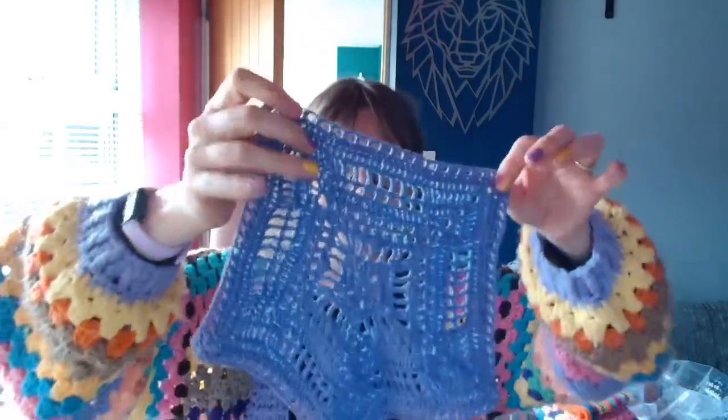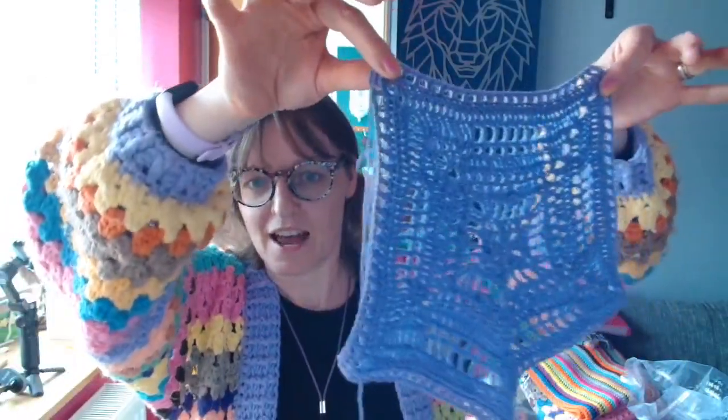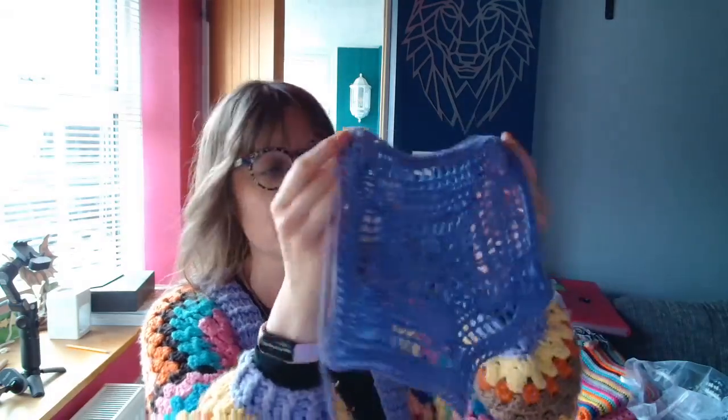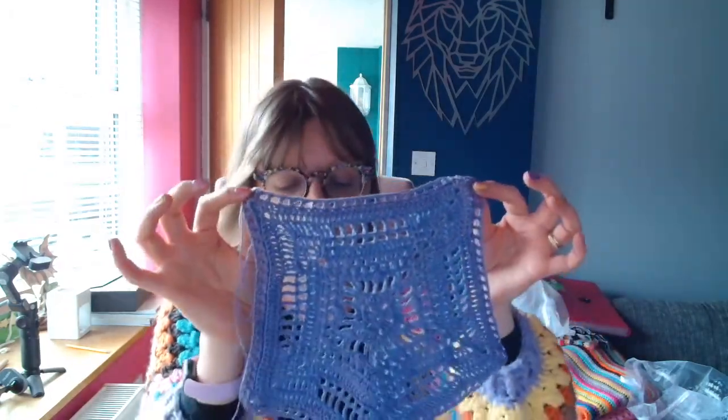Right, this was going to be a vest, like my Good Vibes vest. I don't know if you've seen that, but that's an online tutorial only. So I started doing a more intricate design. I've typed this up so far, but I've just left it and not done anything else with it. I don't know if I'm going to do anything else with it. I might end up frogging it and putting it back on here.